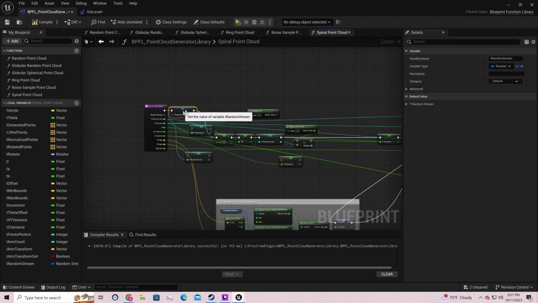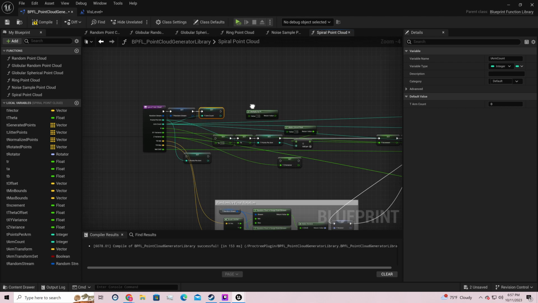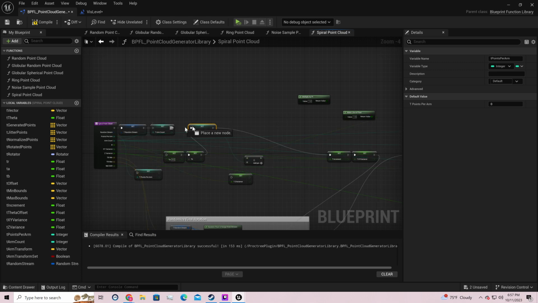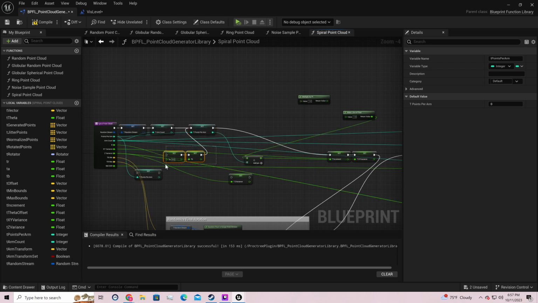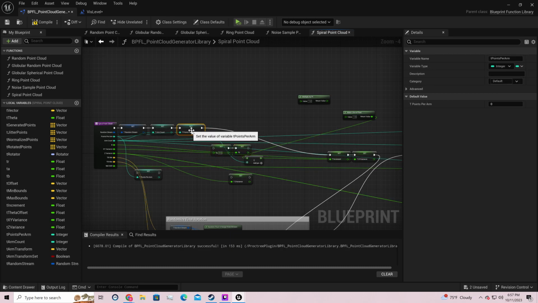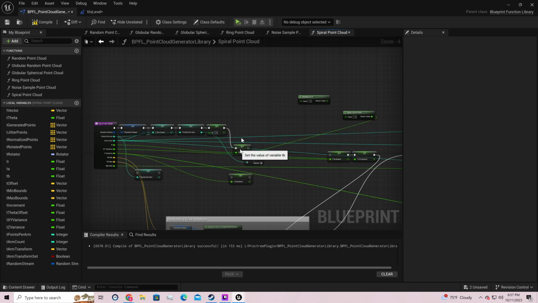So set a random stream, set our arm count, set our points per arm, start setting our constants for the spiral function.